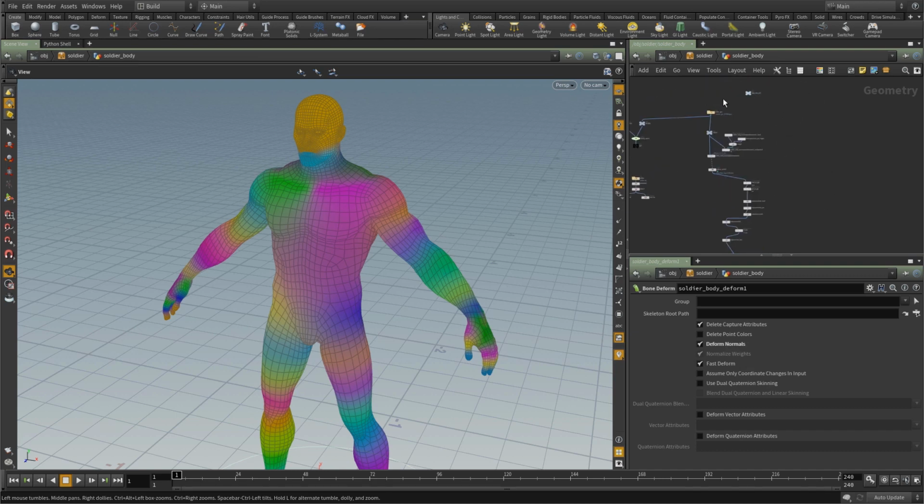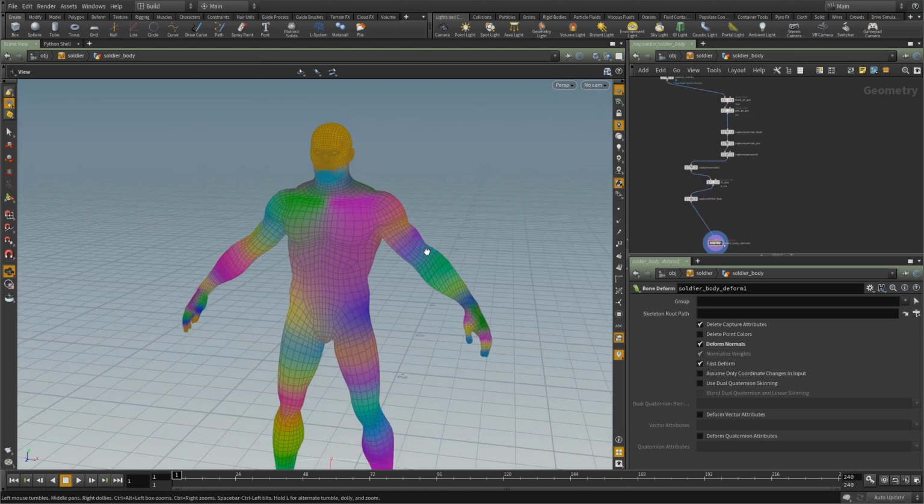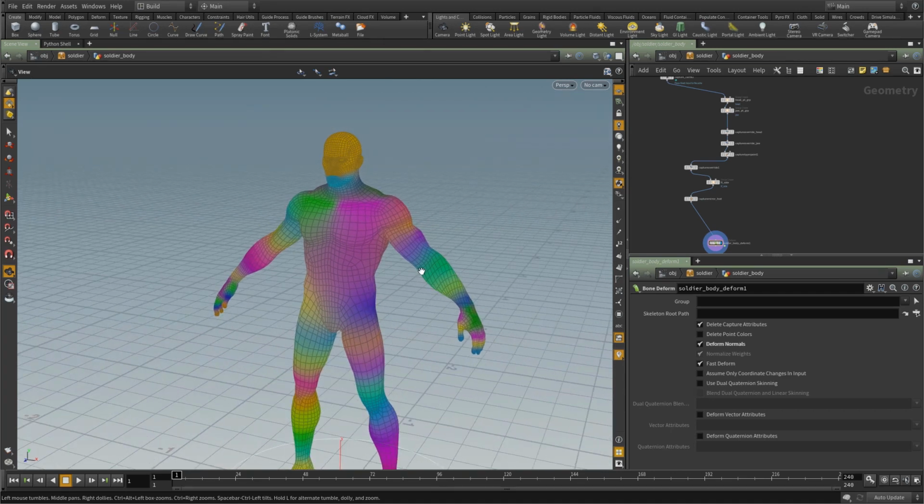We don't really want any of this stuff hanging around in our network. We certainly don't want to put this into a production scene. But there's also some things we can do, or things that we may need to do for our production.